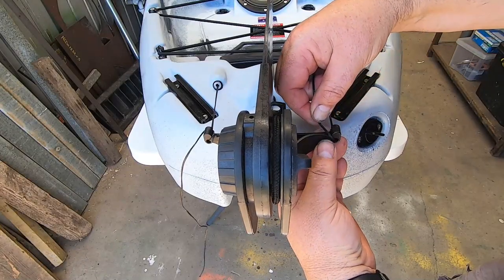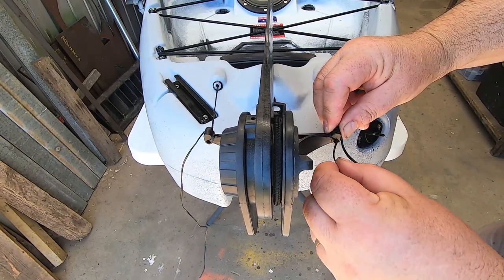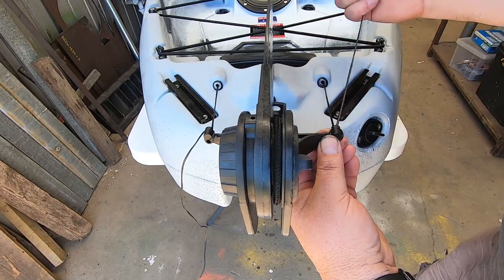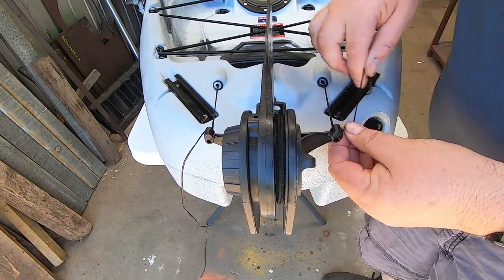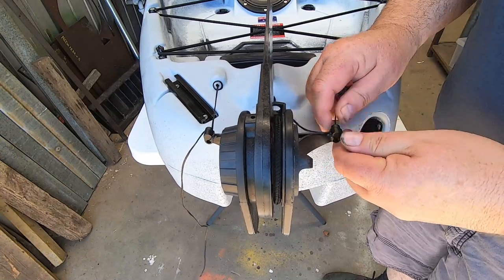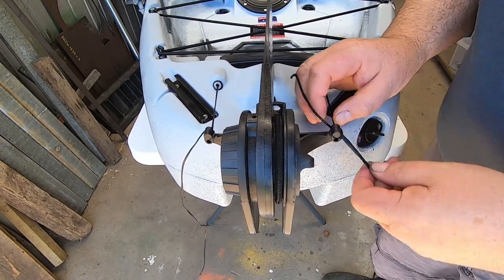All we need to do now is tie this off. So all we'll do is lock it there. That's in that little groove there. Bring the string back here through that hole a second time, like so. Pull that through to the front, and it's still in that little locking groove as well, so that helps it stay in there. And all I do is put a little bit of a loop, like so, pull that up nice and tight, and then do another loop as well, and that'll lock it off. So it's really easy to adjust, and you can undo that quite easily, but it won't come undone by itself.